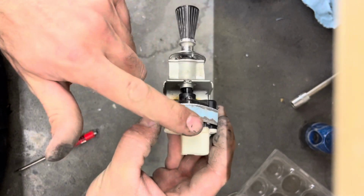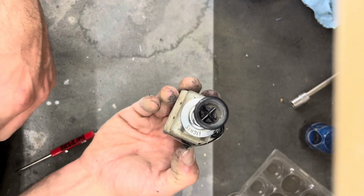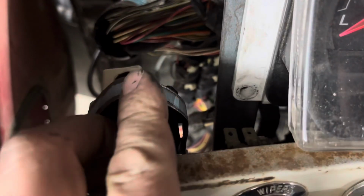I don't know if you guys can hear that. That's operating the factory Crown Vic switch. I can tighten this up and it all looks completely factory. Okay. There's the finished product. Crown Vic ignition switch.